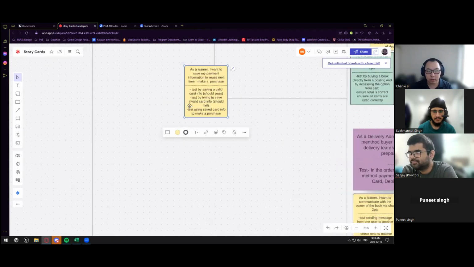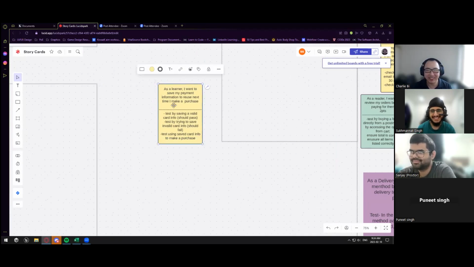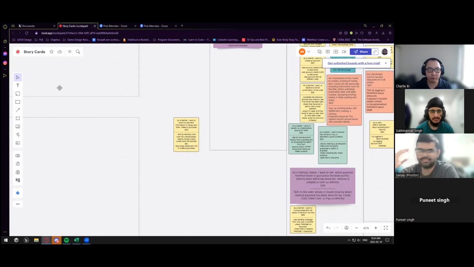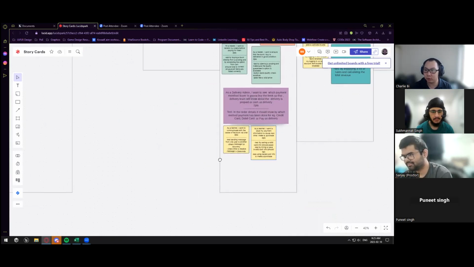As a learner, I want to save my payment information to reuse next time I make a purchase. Two. Oh, sorry, I shouldn't be saying it out loud. And 2. Okay. Just remember, this does include flow too, right? If we add this, we might need to include that option when they're checking out.